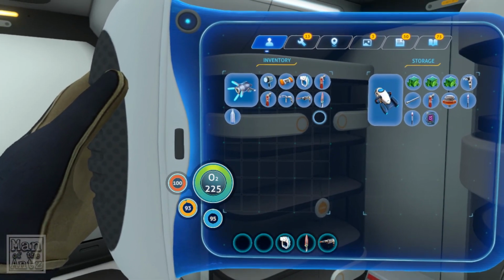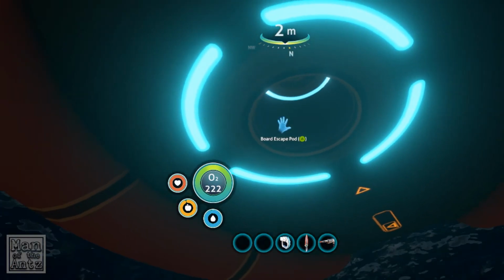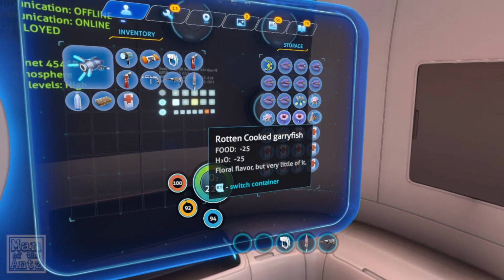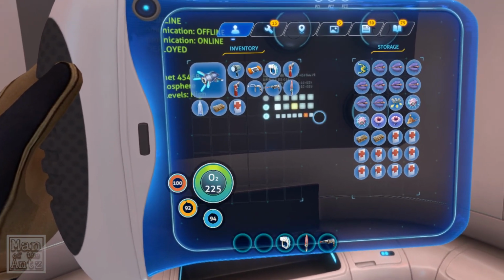Oh no, we need to grab a first aid kit and some food. Oh no, we don't really need... Oh, so, no, we probably should grab food, shouldn't we? So we'll grab some food. We'll grab a first aid kit. So we've got one of each.